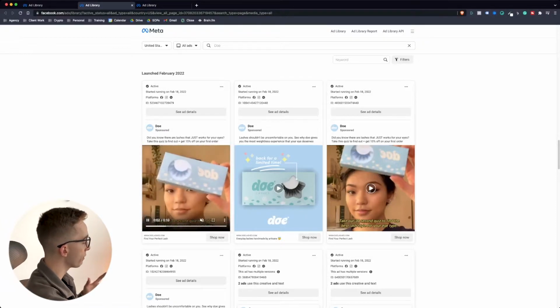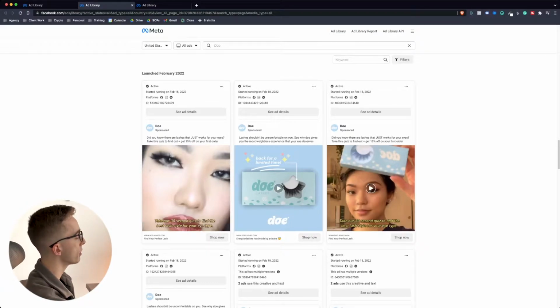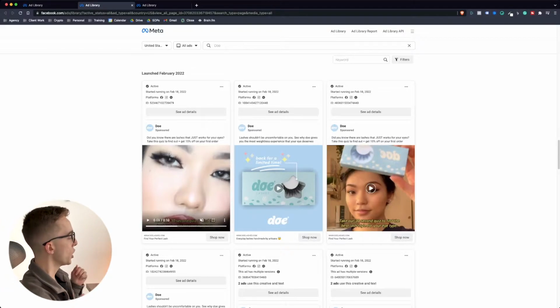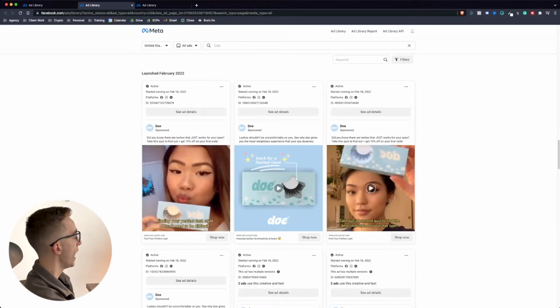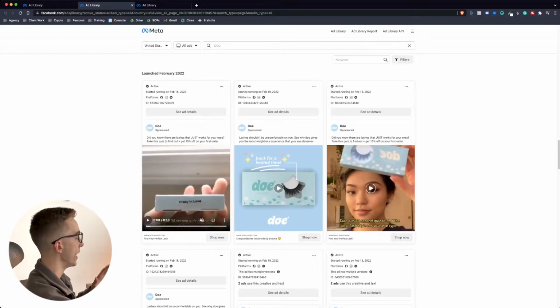If we hit play on the rest, after this first second, you see somebody using that product. So you see an application of that product. That's a beauty product, but it would be very similar if you were in fashion, right? Let's assume it's a t-shirt for a second. You could show the t-shirt off the bat, then quickly flip over to a model wearing that t-shirt. So you first show the product, then show the product on someone. So you show both of these methods: product only, then afterwards the application or use of that product. And that one is more of a UGC style video, ends with a logo, and that is pretty much it.